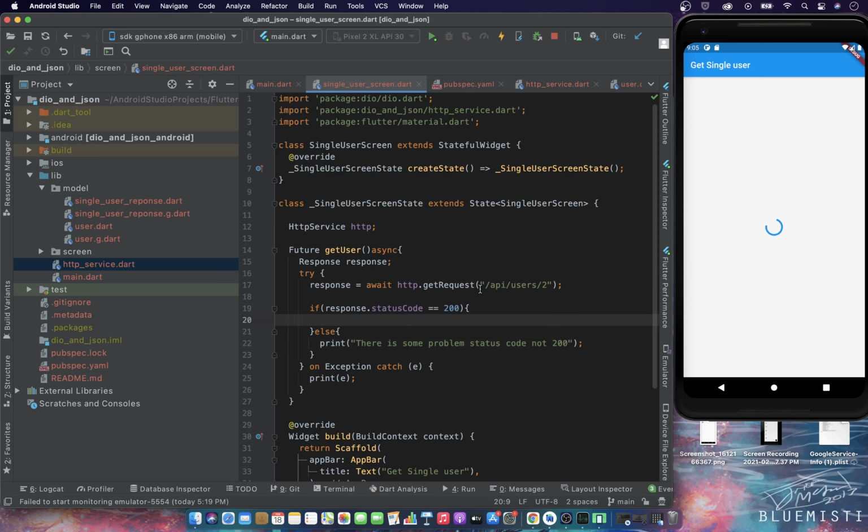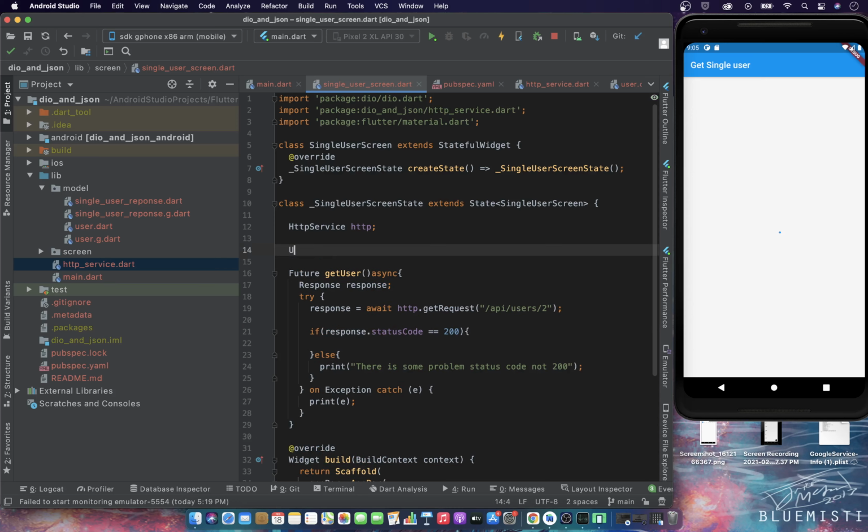And in case we get the correct output, we get the response, what we can do, we can create another object that is for user. No, actually what we can do, we have the whole object for get user, single user response actually. So it's actually the object for the whole response. And then inside it, we have the user object, we can get it inside it. So how you can convert the response data into this single user object?